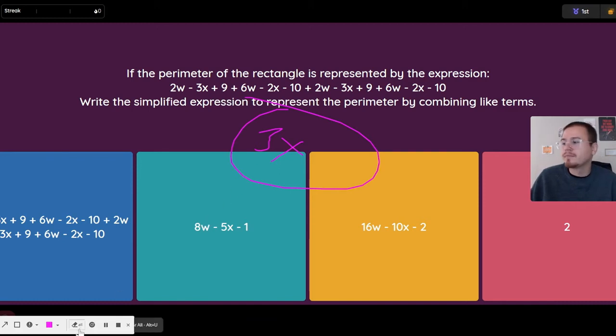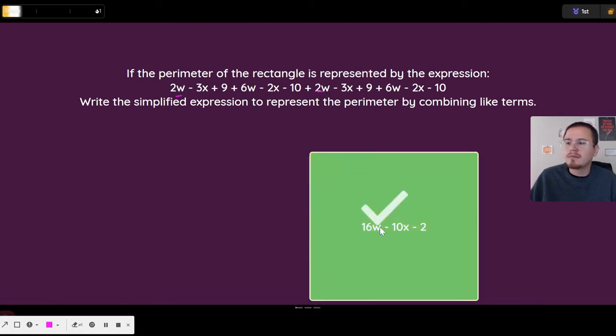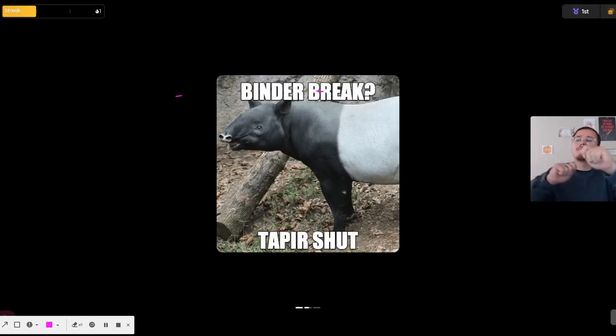That should have been 3x on the last one, that's what it should have been. All right, so if this is the perimeter, they broke what I did earlier into separate pieces. If you remember my answer from last time, I combined the w's, I combined the x's, and my answer would be this one. Simplify it, make it as easy as possible. Take all those pieces of laundry and instead of having all your socks in different piles, put all your socks in one pile.